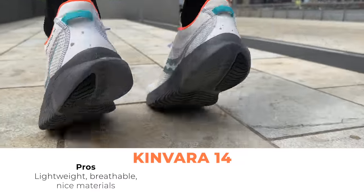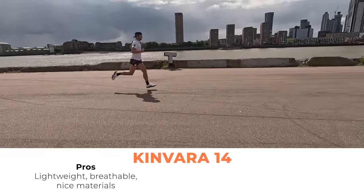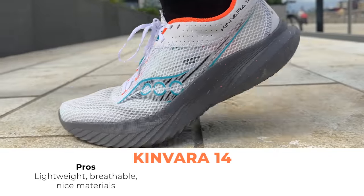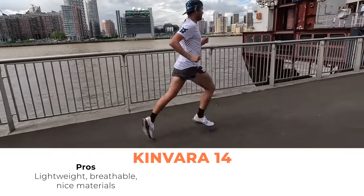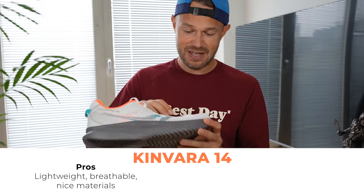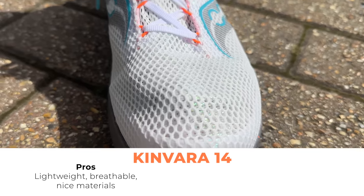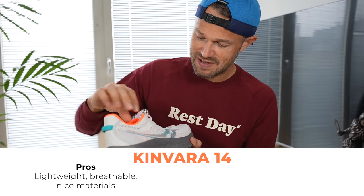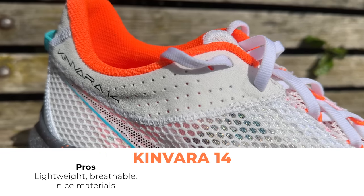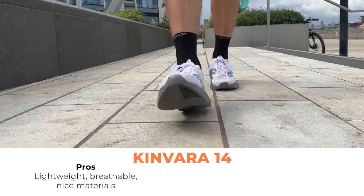It's just a sort of speed shoe without the plate, basically — the best way to describe it. Talking about the pros, it's very lightweight — the lightest shoe here — and you really feel that as you're running. If you want to pick up the pace, you'll really notice that nice lightweight feel, though it has put on a little bit of weight since the previous version. Really good breathability — you can see my fingers through the shoe. Loving this metallic colorway; you just put it on and it feels fast. Some really nice materials and a great colorway — you just feel fast when you put this shoe on, it gives you a really good sense of confidence.